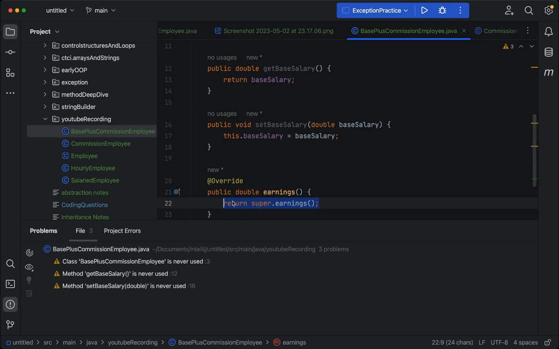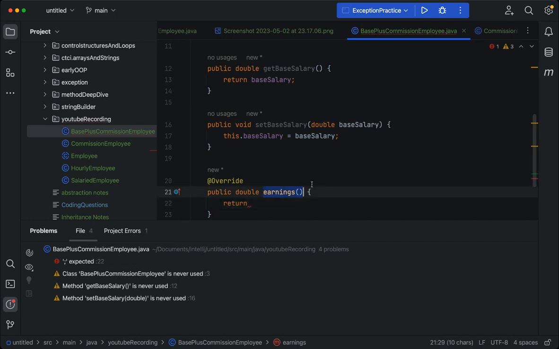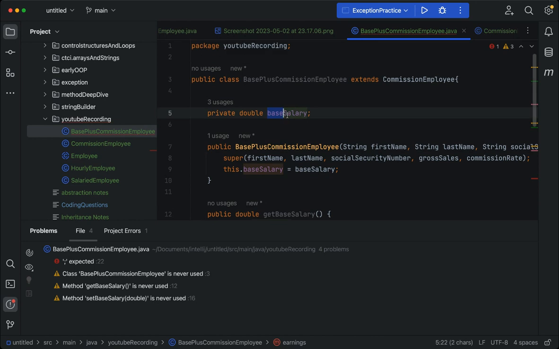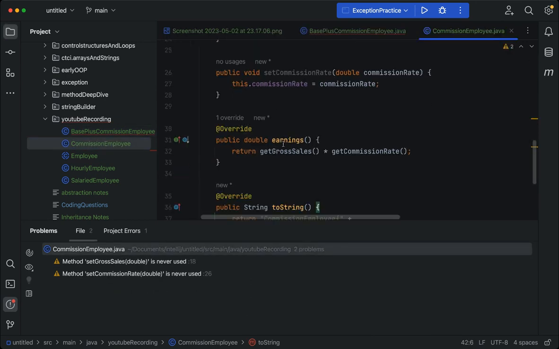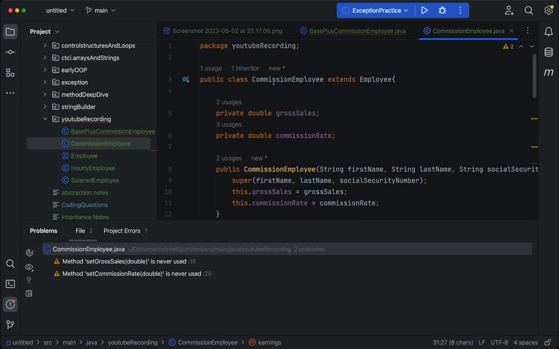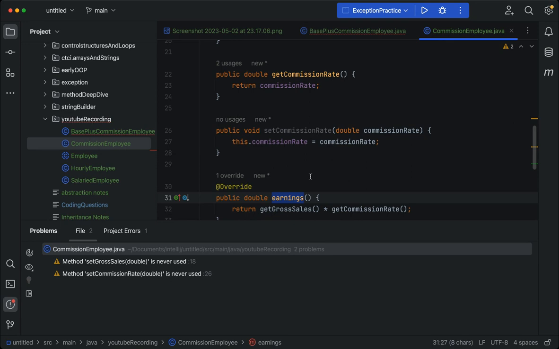This particular guy's earnings is basically his base salary plus his commission earnings. Already we have a method that gives us the earnings for the commission employee, so I will just access this earnings method from the CommissionEmployee.